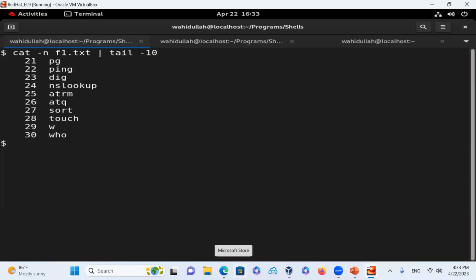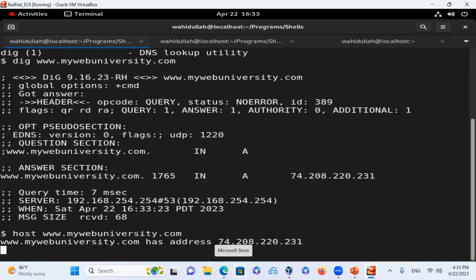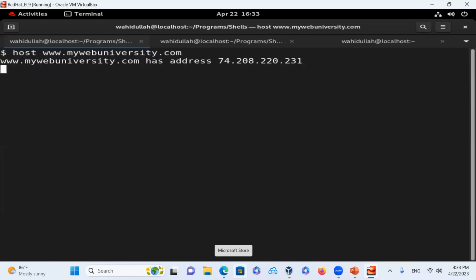dig. So what is the dig command? It's a DNS lookup utility. dig, and then you could type in www.mywebuniversity.com. And notice that it gives you a lot more than host. The host was just giving you information about the IP address, and like you could see the host name was giving you the IP address.